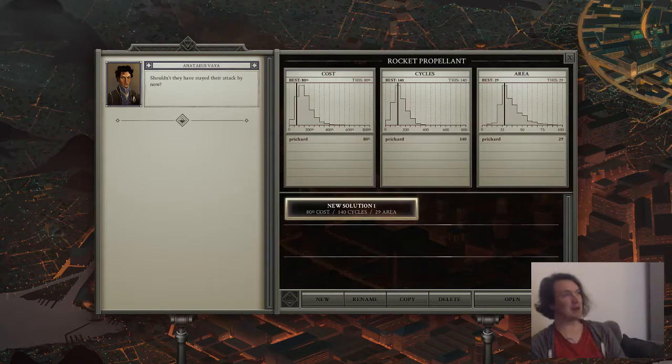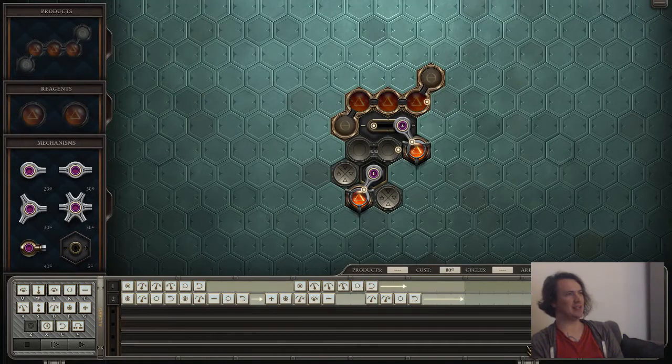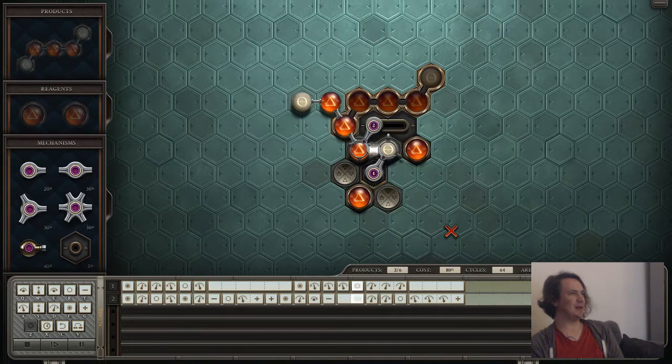I refined my rocket propellant solution just a little bit, so let's take a look there. I made it so that it was down to about somewhere around the edge of my picture here. I tightened things up a little bit, so now different arms are doing different tasks. And now that thing arrives just on time to put the other sand reagent right here, and it gets whirled into position. So overall, I'm moderately happy with this one.